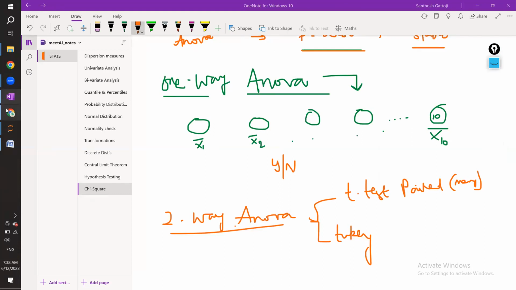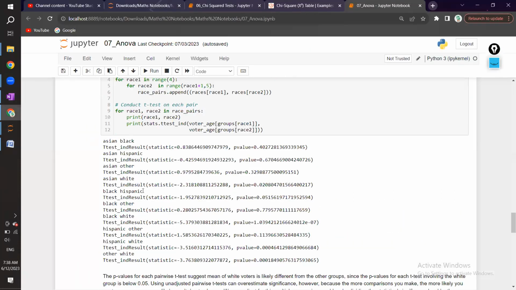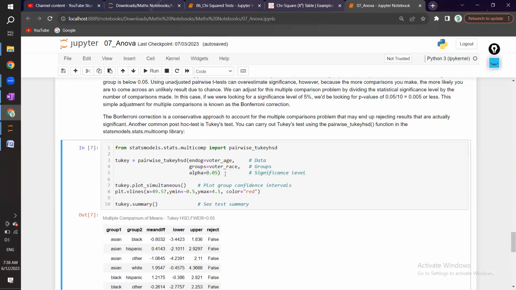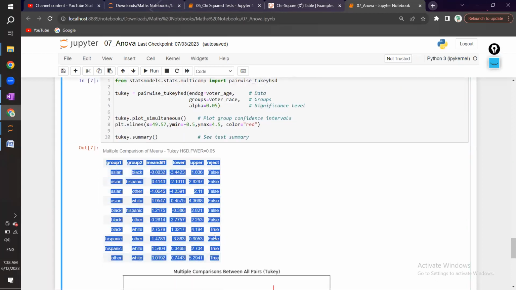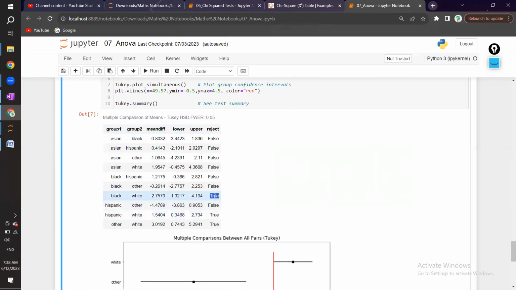You can pass in all the groups, however many you want, and give the alpha significance value. It will give you a beautiful table. From this you can see which particular group has the maximum rejects. You will have one common group, and that group is the standing-out one. With this you can also find out which group is making the difference.